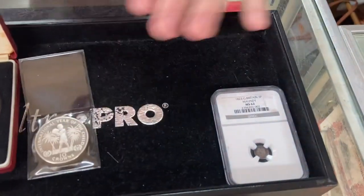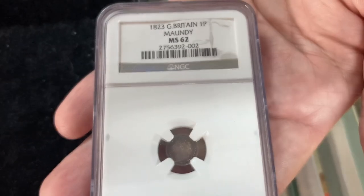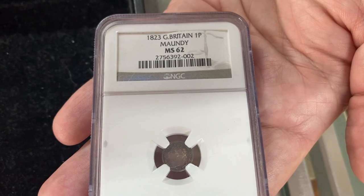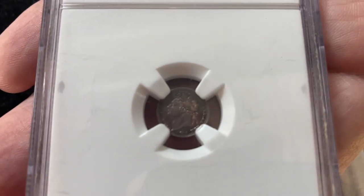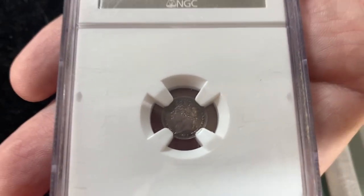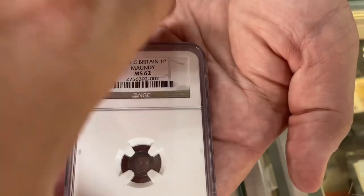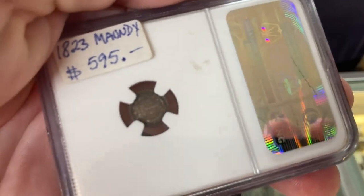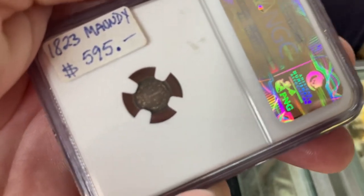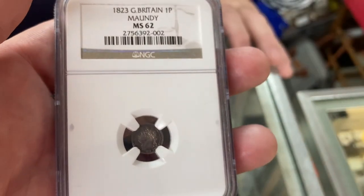You've got an itty-bitty coin, and this is silver. It is a Great Britain Maundy coin from 1823, and it has King George on it. This is the period of time when he was getting up there in age — he lost the states. This was alms for the poor. They would actually give this little silver coin to people that were in need. And that's a stunning, stunning piece.